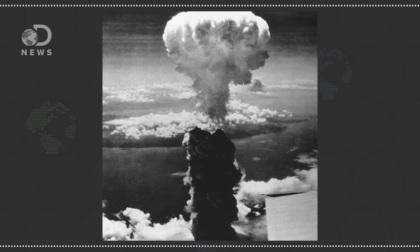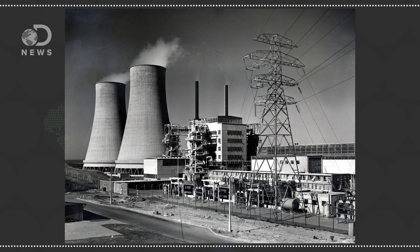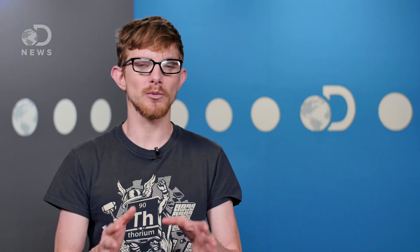There was a time, just after the second world war, when atomic power held the promise of limitless energy for the future. It's never lived up to the promise though, partly because nuclear power has something of an image problem, but also because that limitless source of power isn't limitless, at least not the way we get it now, mining the earth for uranium. With that in mind, researchers at Stanford University have developed a new way to extract uranium from seawater, bringing us closer to nuclear power that can sustain us for 10,000 years.